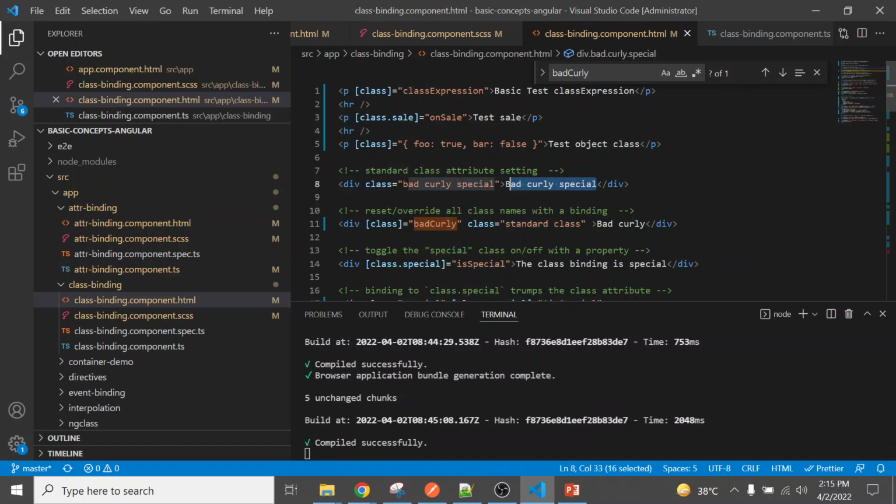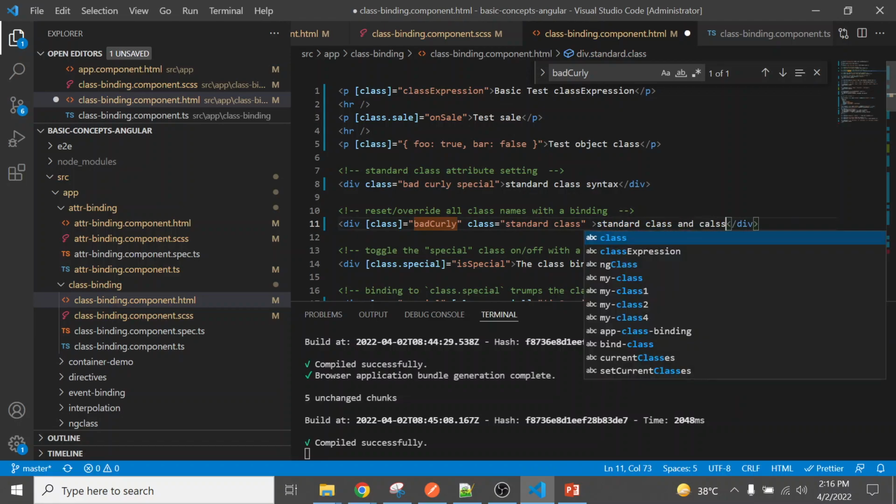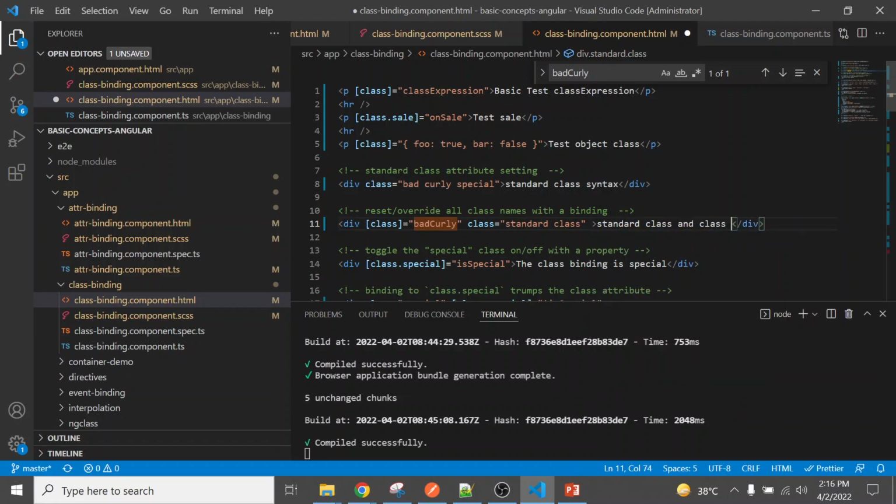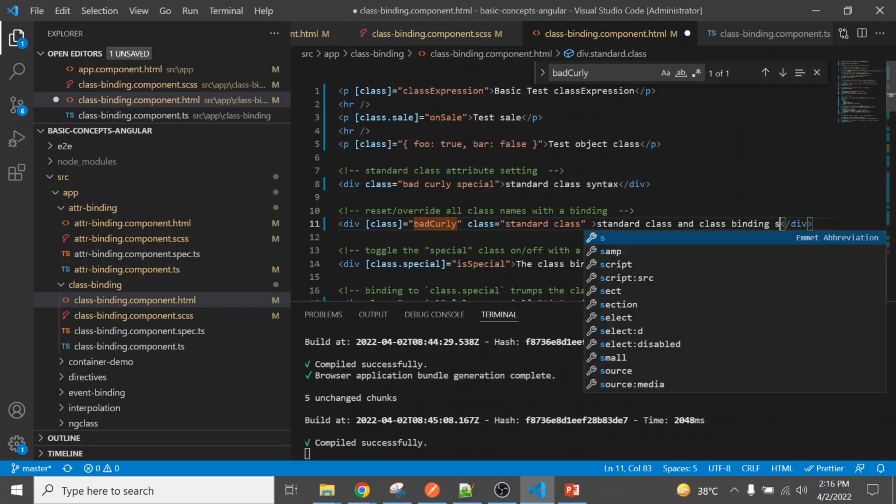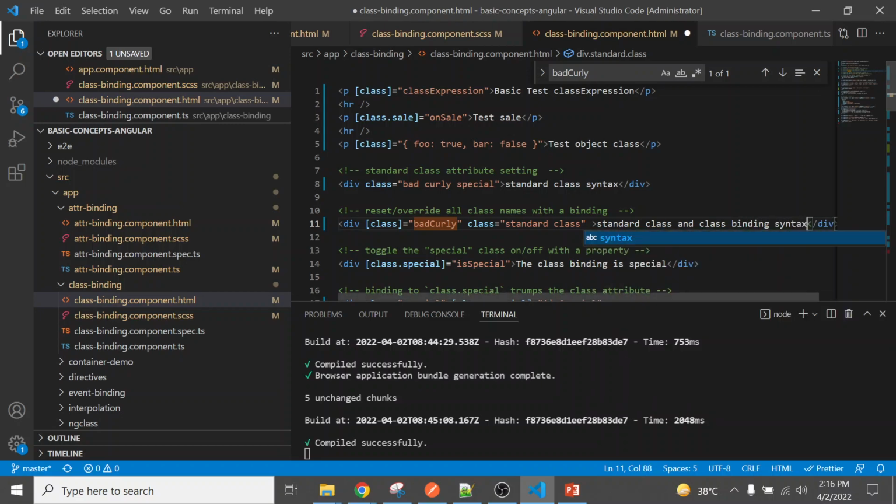This is the standard class syntax, and that is the standard class and class binding syntax. That is both. Let me add here some more things.